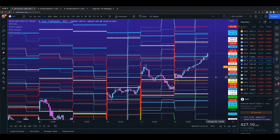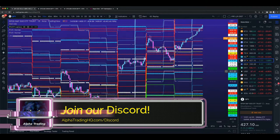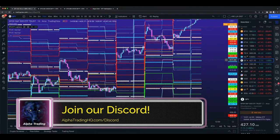You know, a lot of people are going to be down in here, right? No, look at this move. Look at this move on Friday. I bet this weekly range, I bet the top's up around 425. It's probably going to be a bigger range. Let me see here real quick.